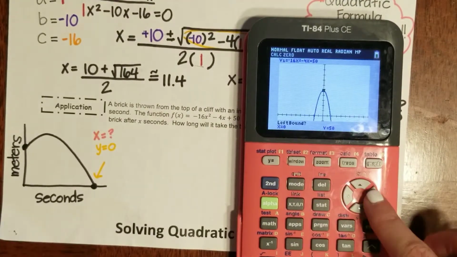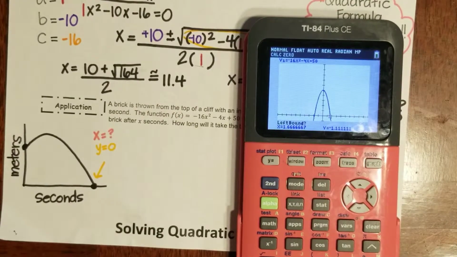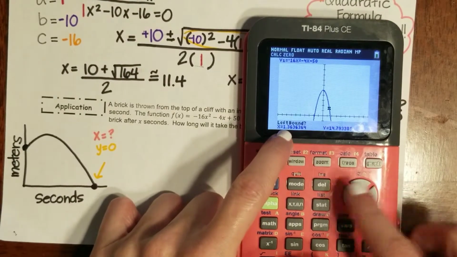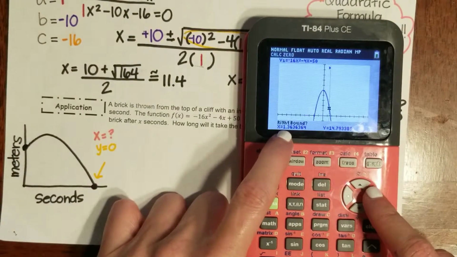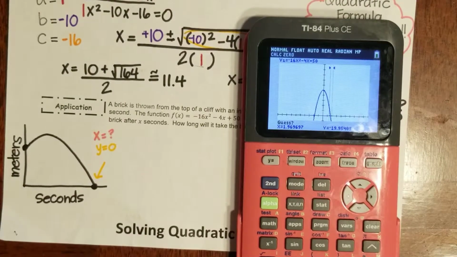So I'm going to hit option 2, and now I'm going to move my cursor down to as close to that x-intercept as I can possibly get it. And then I'm going to go left twice, and I'm going to lock in. And then I'm going to go right twice. That's back where I started. And now I have to go right from there. So I'm going to go right again. And it's okay if it disappears off the screen. You're going to hit enter again to lock in. And then you're going to hit enter to guess.